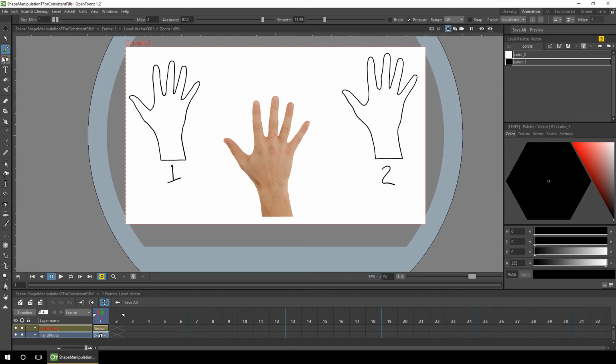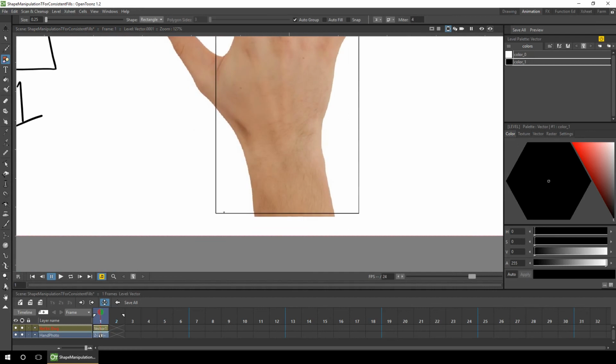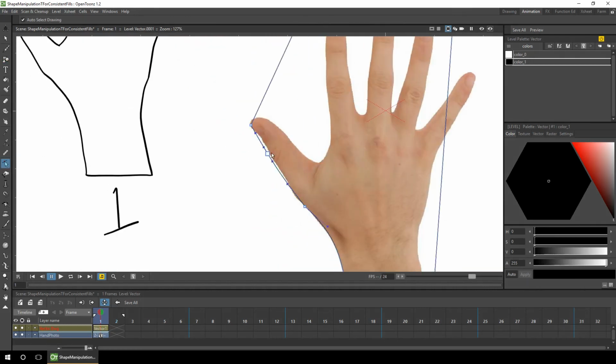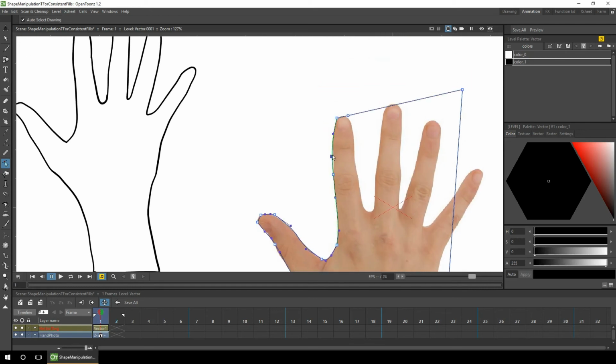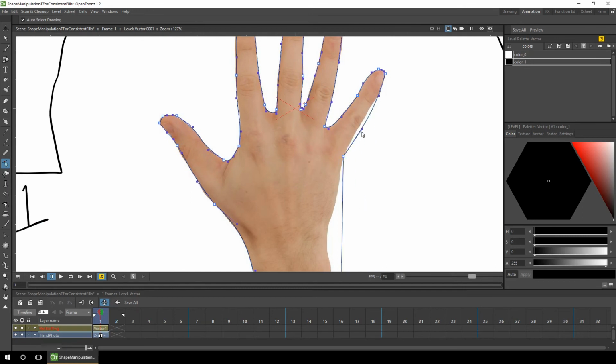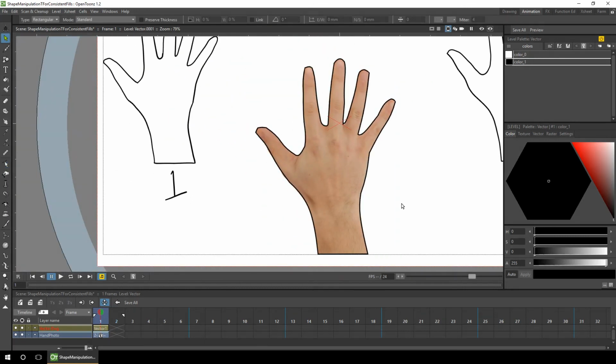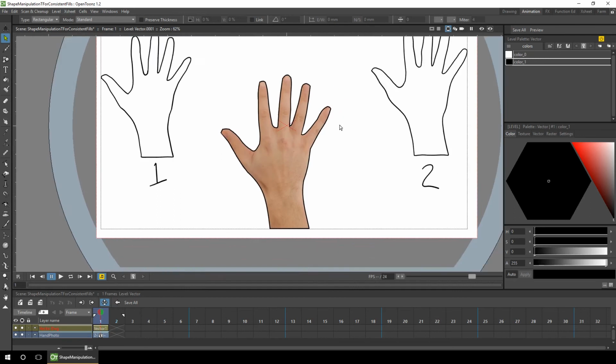So if we just quickly drop a rectangle onto here, and again we're set to rectangle and we're set to auto group. So you can see me using the control key to add points, dragging the line and drag handles to add and adjust the curves, and using the Alt key to move the drag handles independently. Now you'd probably take a little bit more time to adjust your shape than I did, but it's just a proof of concept. Okay, so that's the third hand finished.